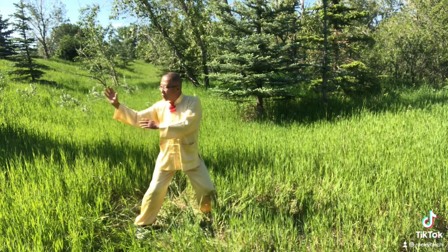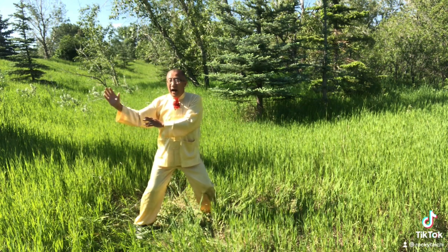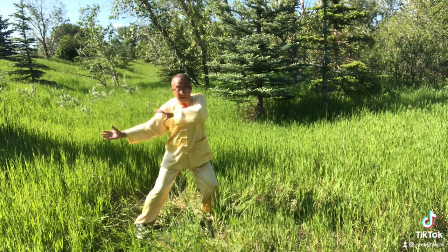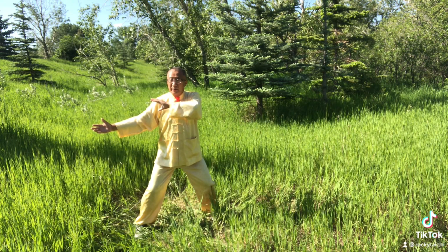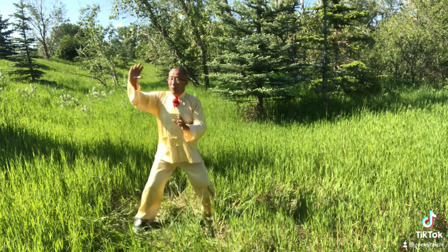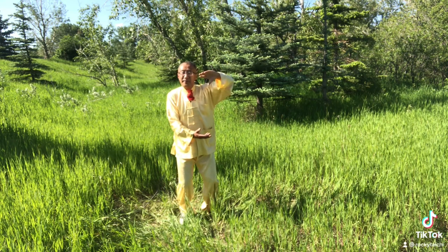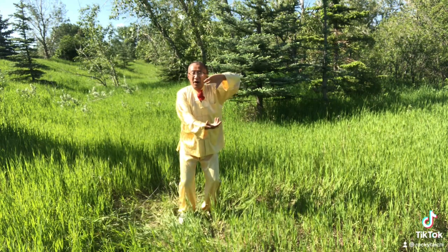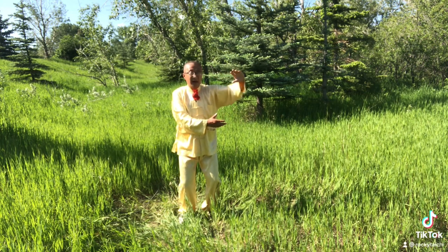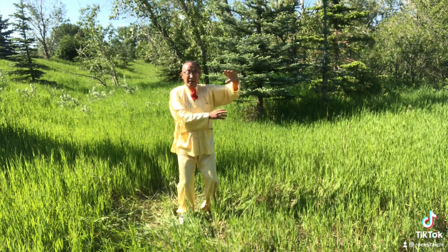And then turn the body to the right. Turning to the right, you can twist the other's arm, and with the arm under the right foot, twist the other's foot. This is hit, is attack, is yang. So yin, yang, yin, yang. Okay, then this is also the left is defense. The left hand and arm defend against others' hits, and the right hand grasps the other's wrist. This is defense, is yin.